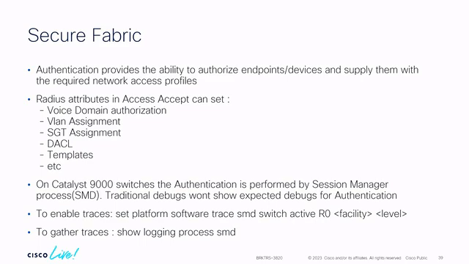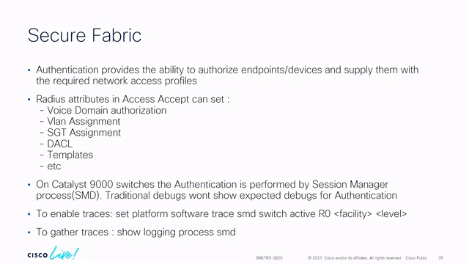If you want to enable the traces, all the debugs that you normally were using with dot1x, they are available. But you have to enable them via set platform software trace SMD session manager switch active R0, then the facility that you want to do. If you do a question mark there, you will see all the things that you saw before, RADIUS for both, things like that. Dot1x packets, EPM, everything that you used to have is going to be there.